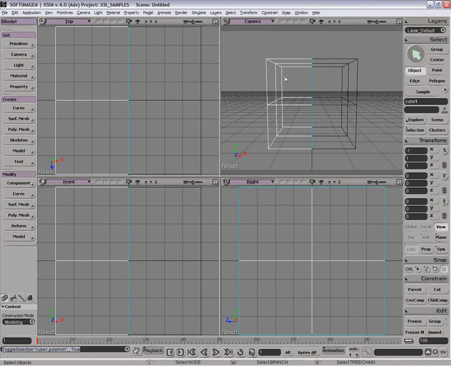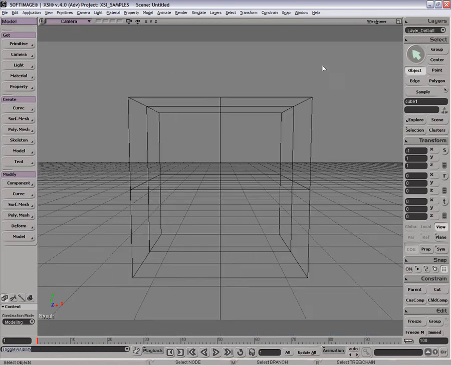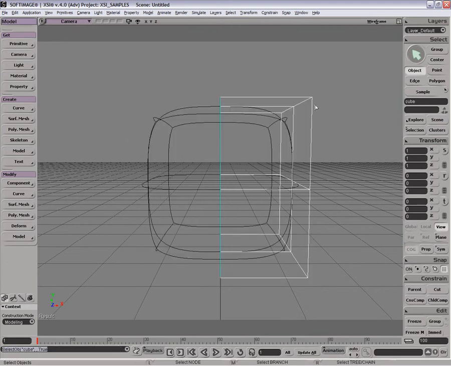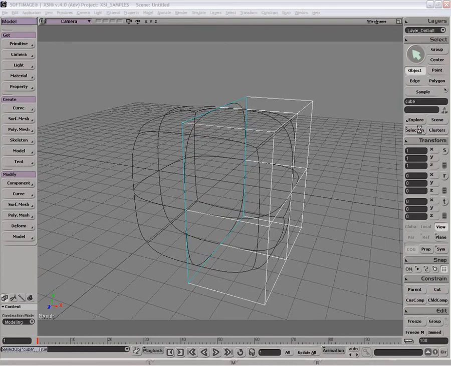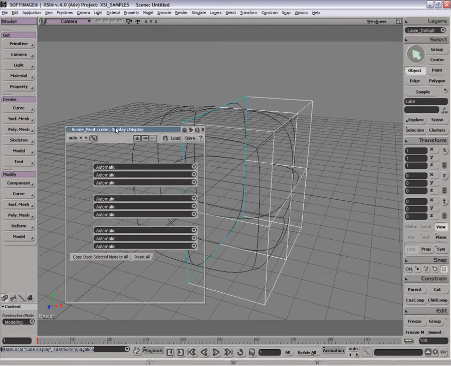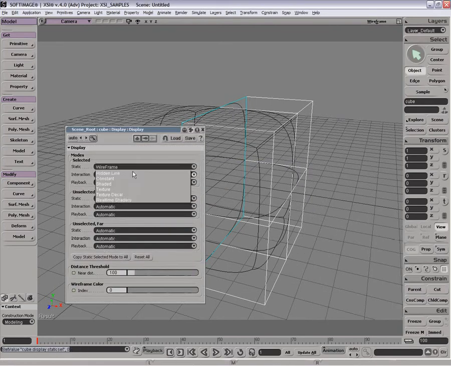Okay, so then I grab my original cube back again, and I can just hide that off. And now I have the Polymesh. I can just increase the subdivision level on that. This is the one that I'm actually going to be modeling with, but I want to see that as a whole, as wireframe on the outside. So I can just go into my display, there we go, and I want it to be local, and I'm just going to change this to be wireframe throughout the whole thing. Okay, and copy static mode to all.